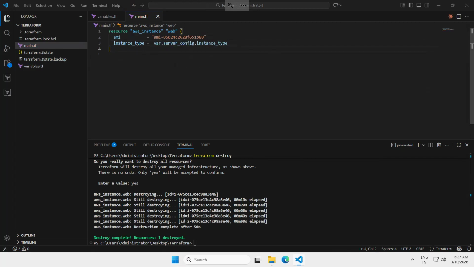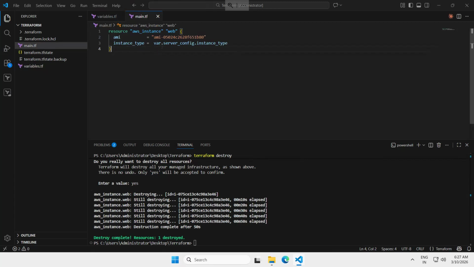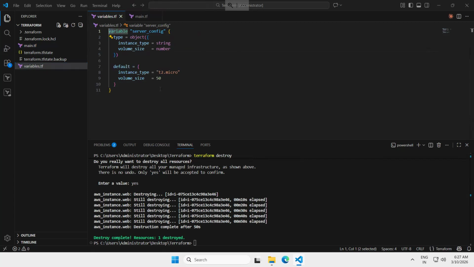I'm going to use the variables here. So how I have mentioned here, you need to take the first two letters as a variable. Server config, same thing. If you go here, where that server config and instance type. So for the object, you have taken the instance type.